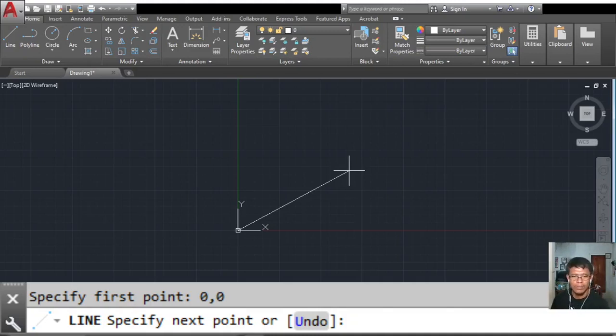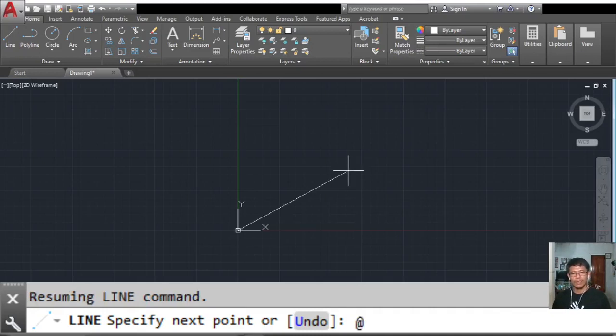Now, CAD wants you to locate another point. So it needs the other point. We will now use the relative XY coordinate with respect to the point that we had typed. Let's say, for example, this time we will use the @ symbol.